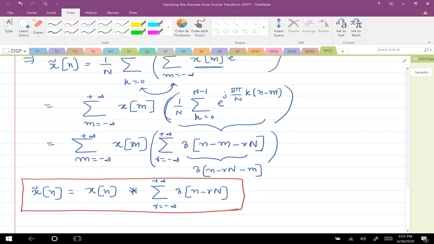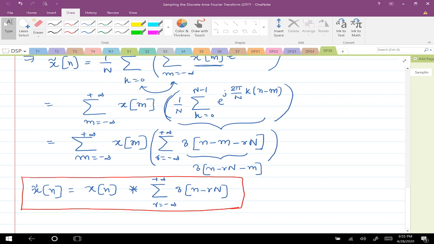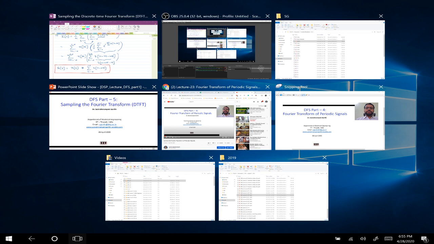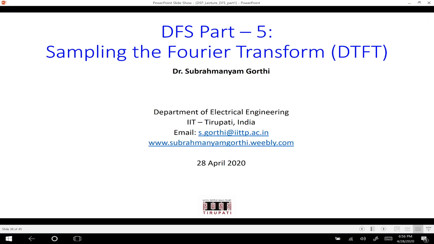Yes, these two simplification steps should be clear to you. The first one is the result we derived in the second DFS lecture. The third one is that the convolution of x of n with y of n is x of k into y of n minus k, right? So that's exactly your small n here, which is n minus rN. Hope you are able to see this result clearly. What is the implication of it? So I repeat here again what we have done. We started with a discrete time signal. Let me go again to some diagrammatical representation of these things. Hopefully that should make things simpler for you.